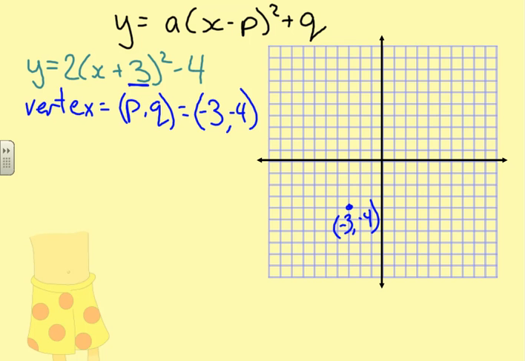Right. But I want to know, where does it cross the y-axis? Now the simplest way to do that is, when it crosses the y-axis, x is going to be equal to 0. Because it's going to cross somewhere along this line, and this line happens where x equals 0. So to solve it, all I do is write my equation down, y equals 2, and instead of x, I put a 0 in.